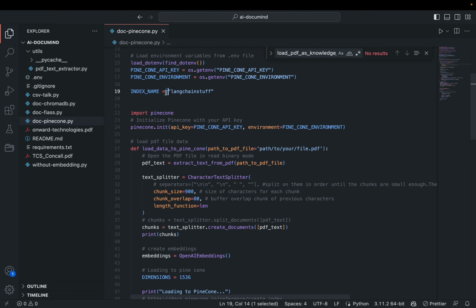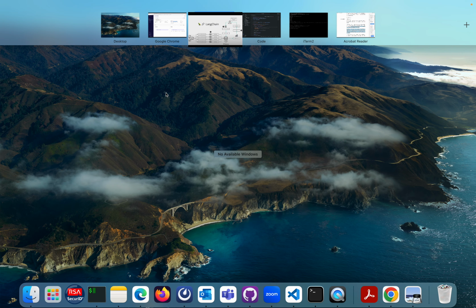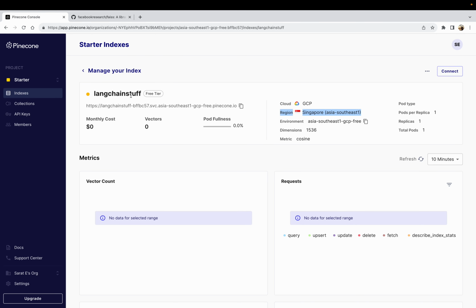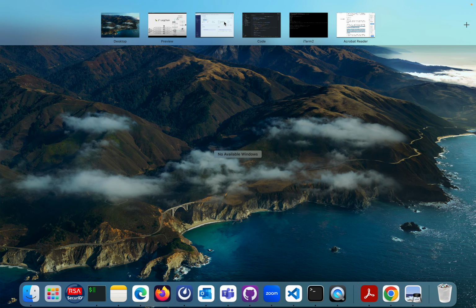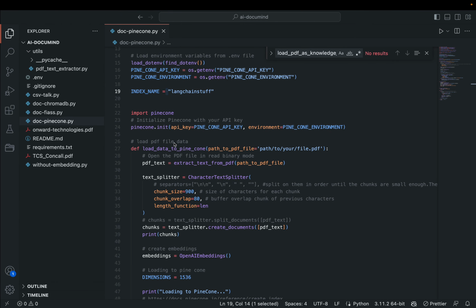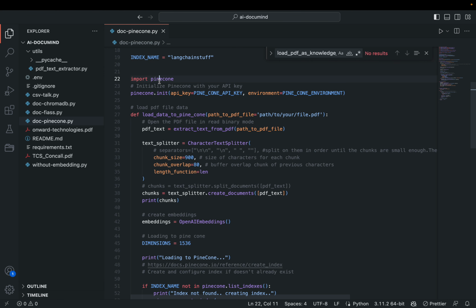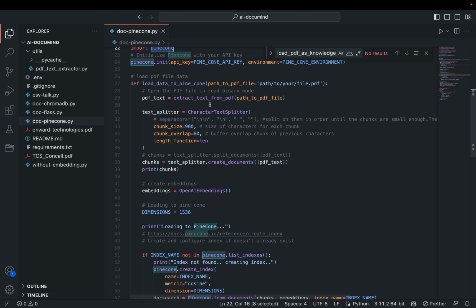The index is what we have created here. It is the Langchain stuff. You can choose to name it accordingly. Then we import this Pinecone library, and you can see we have just initialized it with the API key and environment that we have.